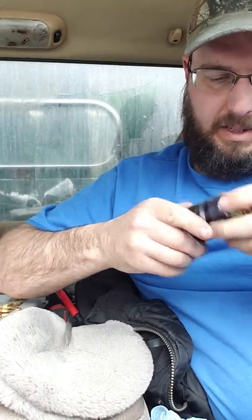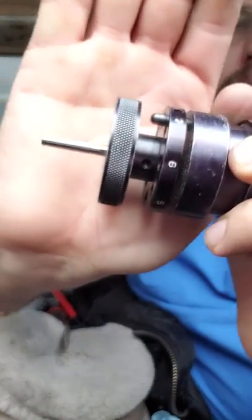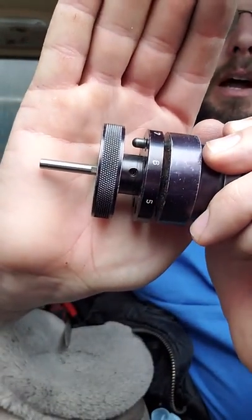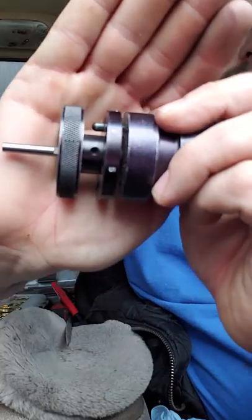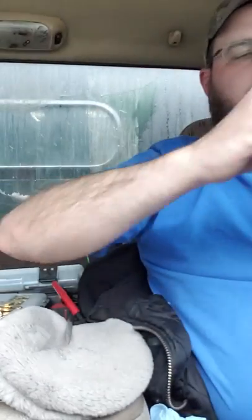Okay, cut until it's all done. Make sure that it's flat, can't feel any more grinding. That's your first indication, and then visual indicator that it's now cutting, or it's now flush with this. It's stopped cutting.